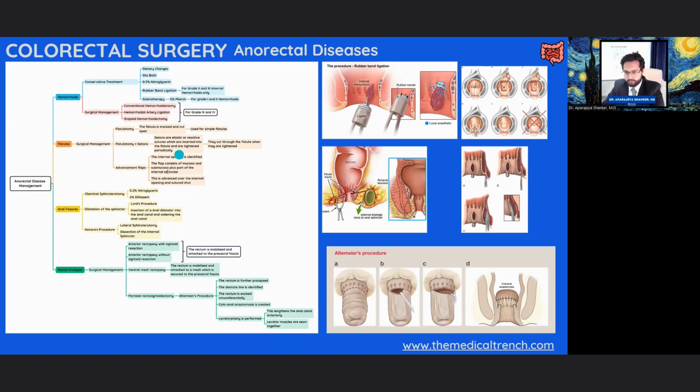In terms of fistulas, the most important thing is that you do something called a fistulotomy plus setons. This is the one that is used here and in general, because a conventional fistulotomy is good only for a very small fistula. You just cut it open and let it heal on its own slowly. It'll heal by secondary intention. You don't approximate anything, you just leave it open, right?